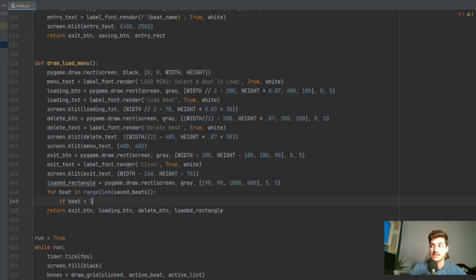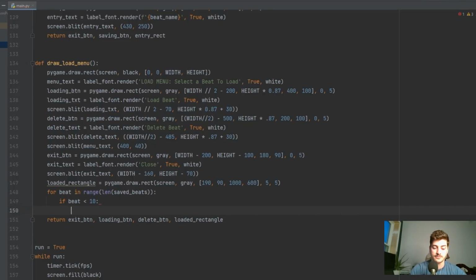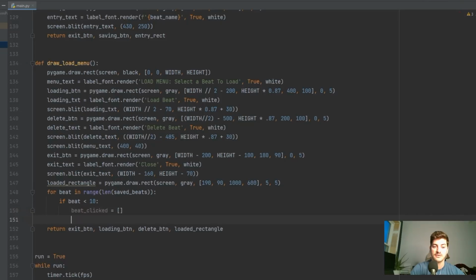So if beat is less than 10, meaning we'll start at 0. Okay, beat clicked is going to be equal to an empty list, and we just have to set up some stuff to parse through this. It's a really long string. So row text is going to be equal to medium font dot render, and we're just going to show what row this is.